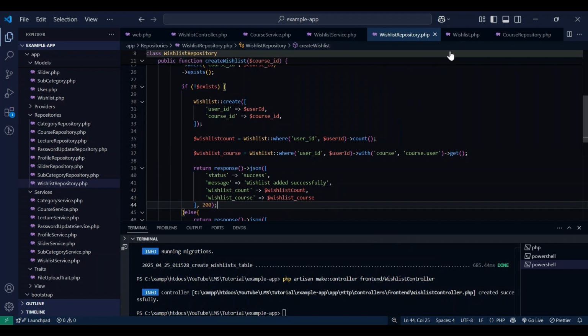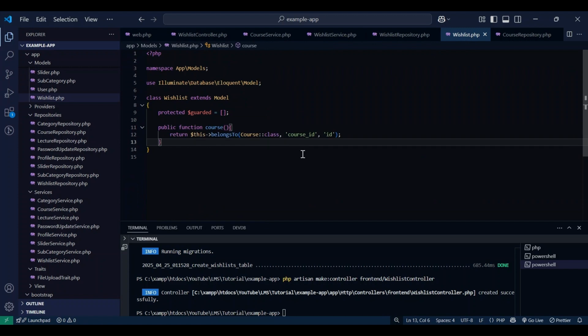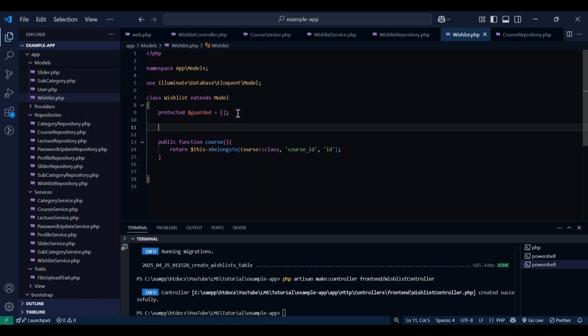So now go to our wishlist.php model and give the relationship, this one to one. This is our belongsTo. Okay, the one to one relationship will be course ID and course ID. It will be put in here. You already know that this video is already very long, so I don't do repeated work. Don't try repetitive work, so we just jump and quickly paste it in. Okay, so now go and check another time.